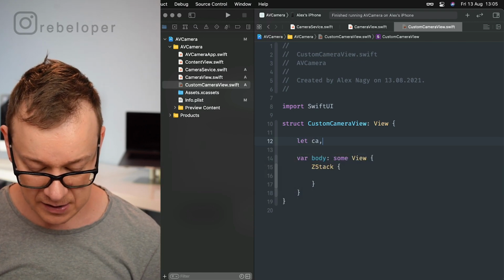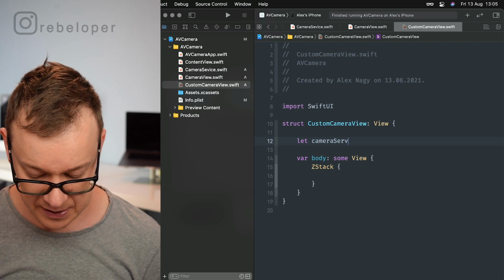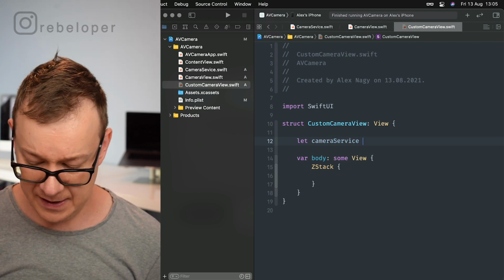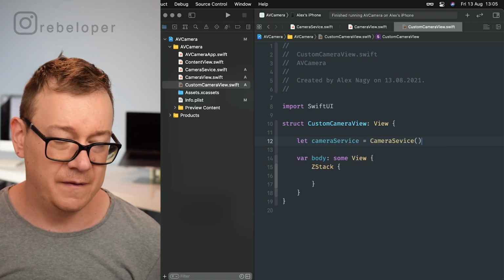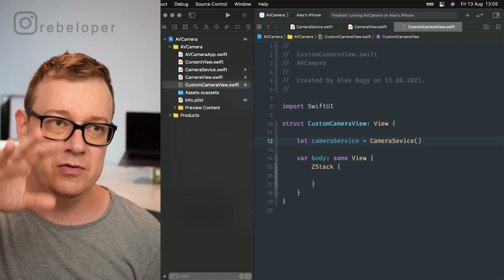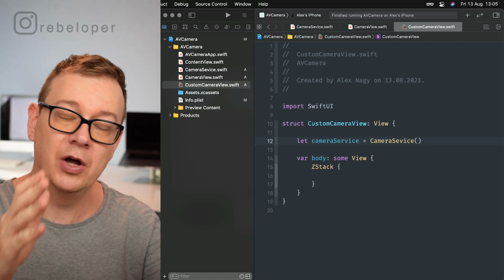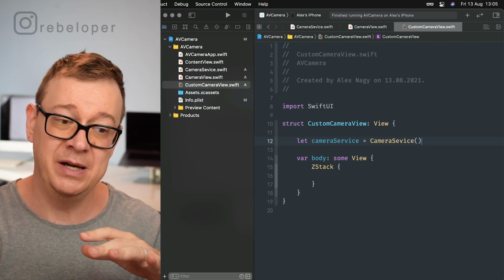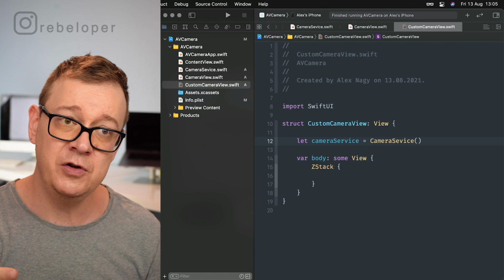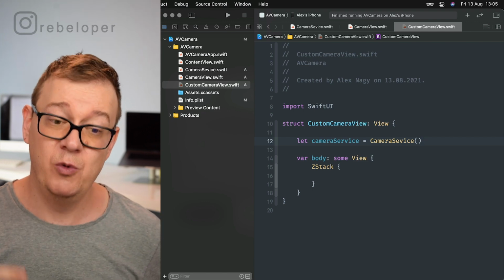So let cameraService, and that is CameraService. Okay, next up, because I do want the actual captured image to be presented on the content view, we are going to bind a UIImage inside the custom camera view, so that the state variable on the content view will be updated.